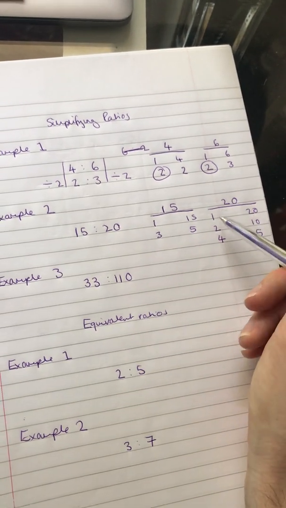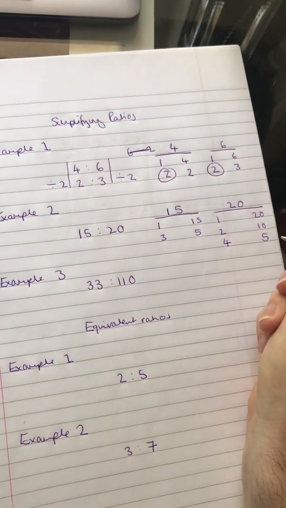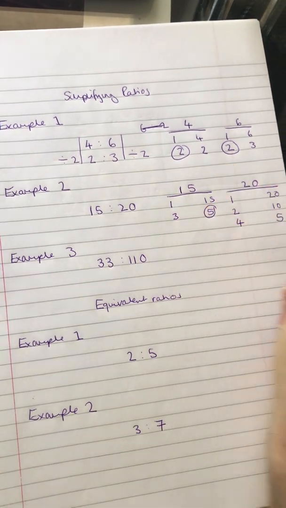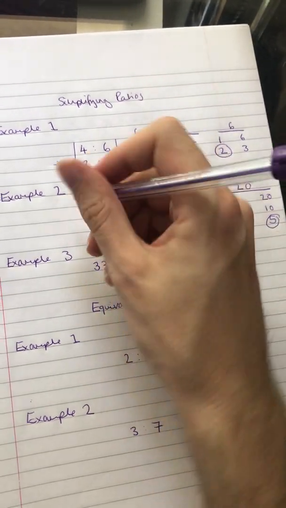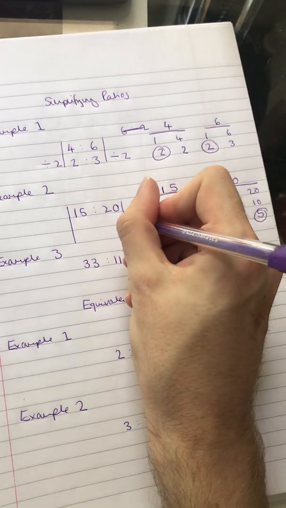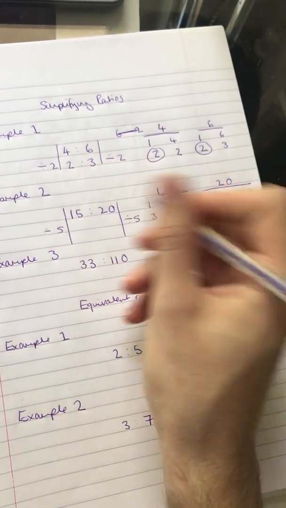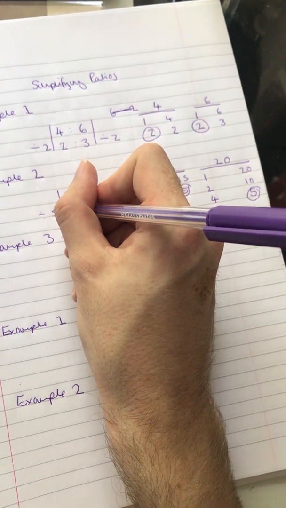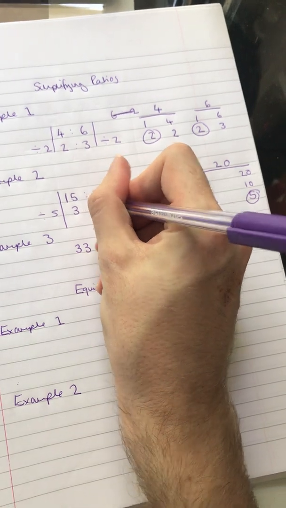These are all our factors now because we've got to 4 and 5. They're next to each other. So let's think about what's the highest common factor. It's the highest factor that goes into both. So 5 is a factor that goes into both and is the highest one too. So again, let's draw our funnel and then divide by 5. Divide by 5 both sides. Remember to do both sides. So 15 divided by 5 is 3. 20 divided by 5 is 4.